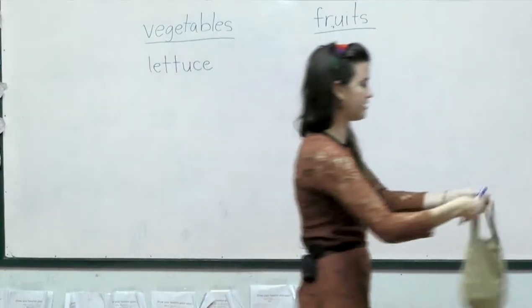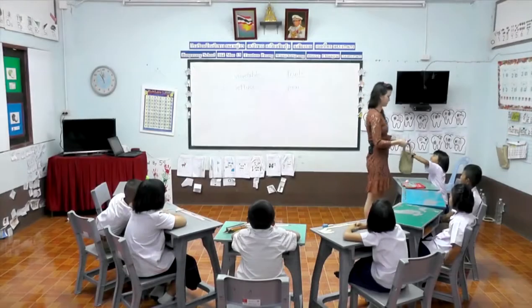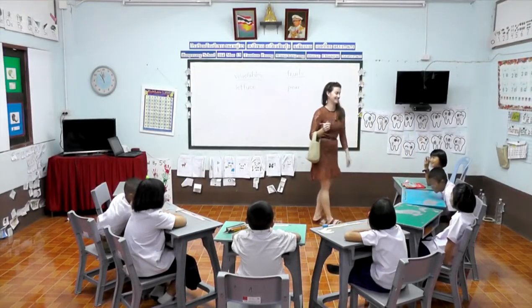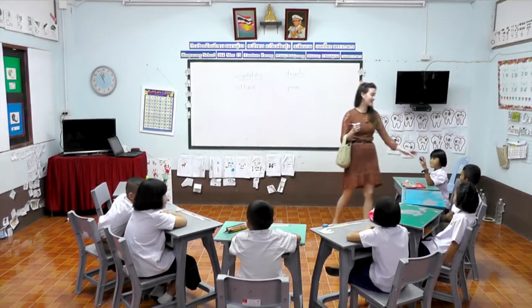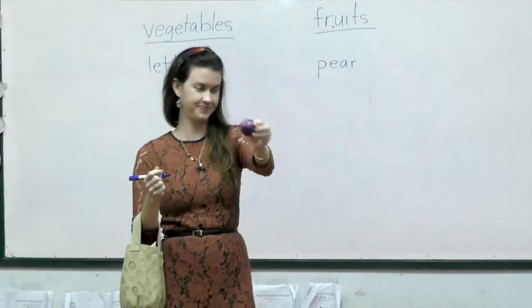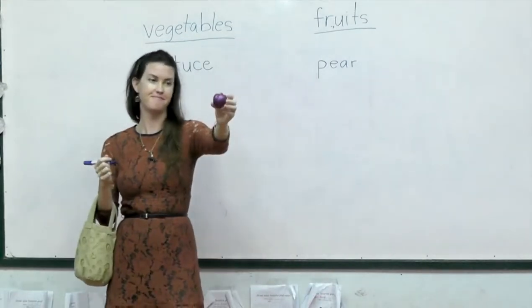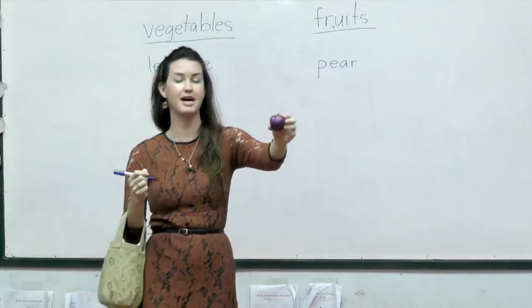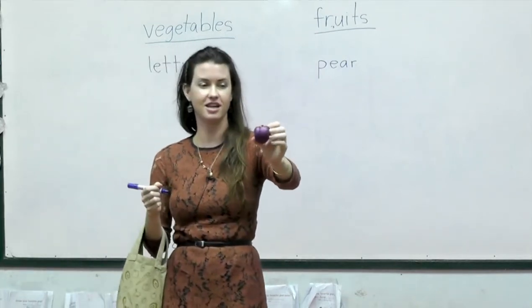Okay. Pick out a fruit for us. Close your eyes. Pick out a fruit or a vegetable for us. What do you think? What is that? Do you remember? Plum. Very nice. What color is our plum? Purple. Plum. Good job.